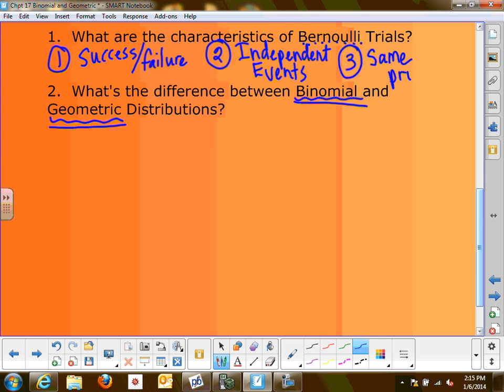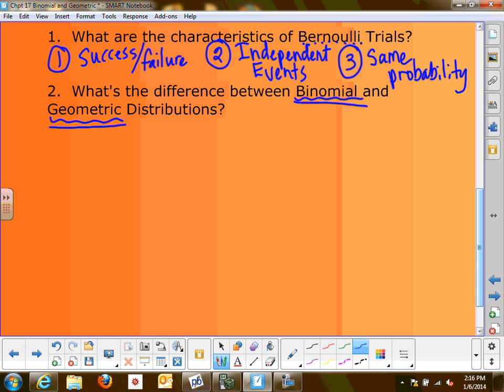And the third piece of information falls from that: all of the events have the same probability. For example, getting stopped at a red light on Monday is the same probability as on Tuesday, Wednesday, Thursday and Friday. Now, say we were talking about getting stopped by the train going through town. Maybe the probability is stronger on Monday because they have more weekend shipments they're taking care of. If the probability on Monday is different from the other days of the week, then this is not what we're talking about, and this would not be these kinds of problems.